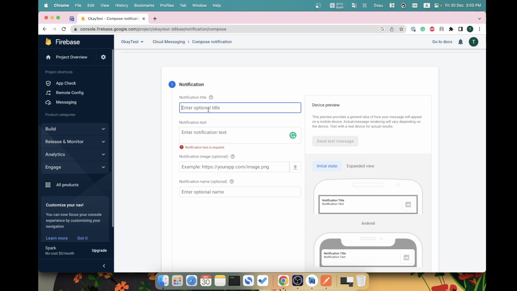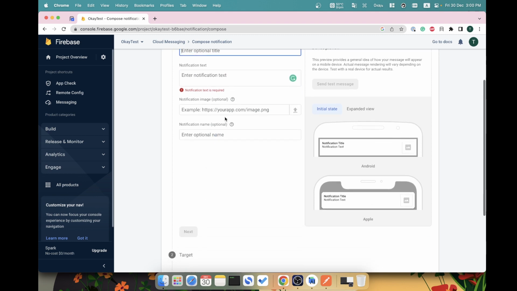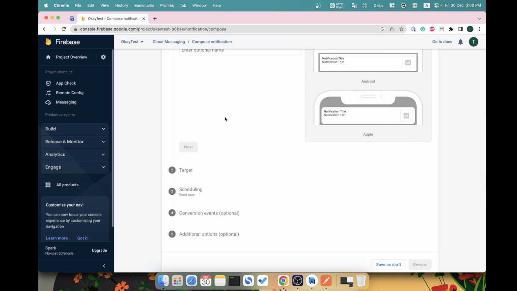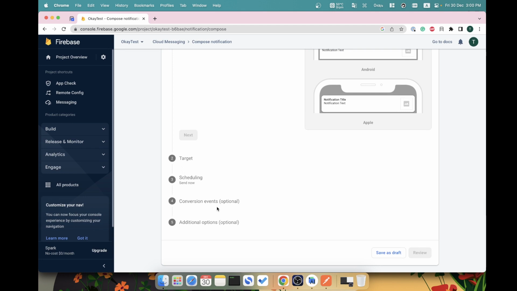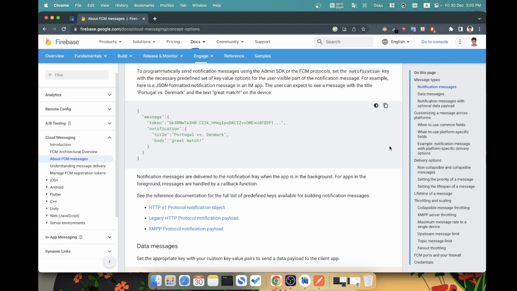So yes, you've got to pass the notification message, and if you pass that, that will be counted as a notification message, not as a data message. So I'm sorry to say, but there is no way you can use that. So it is only possible to send a notification as a notification message, not as a data message.